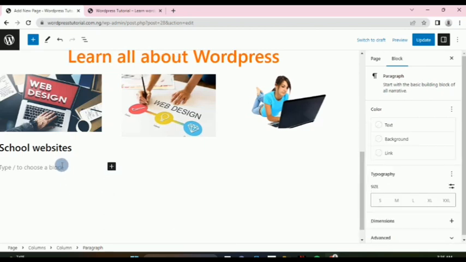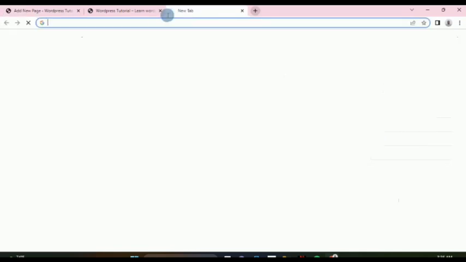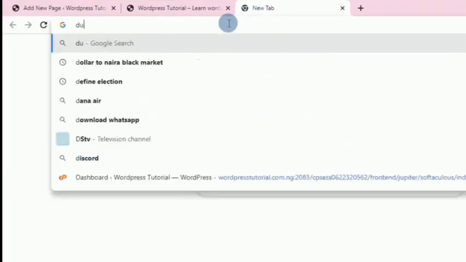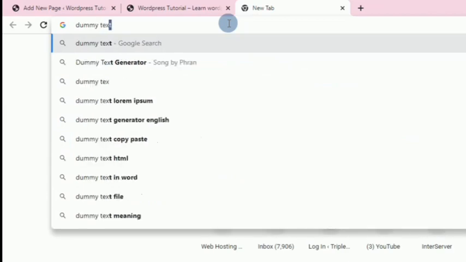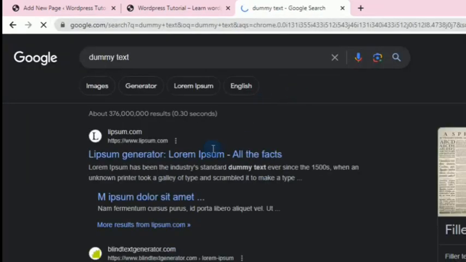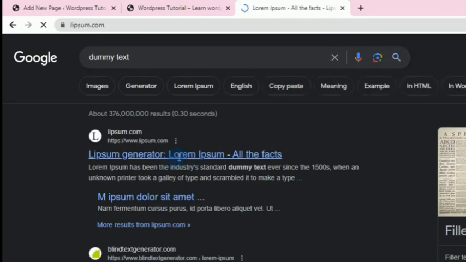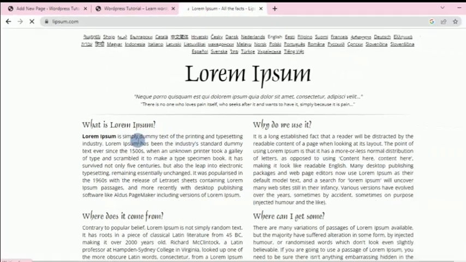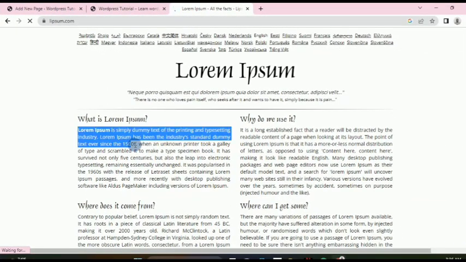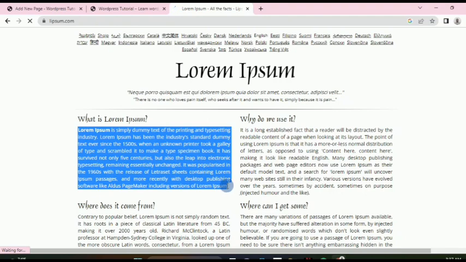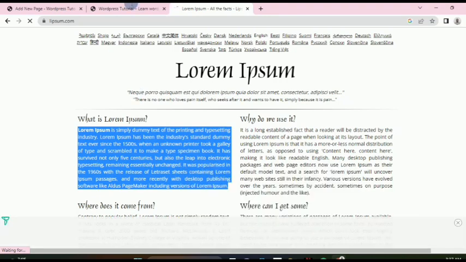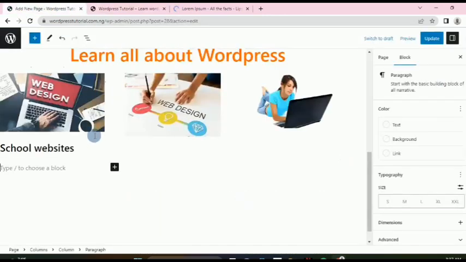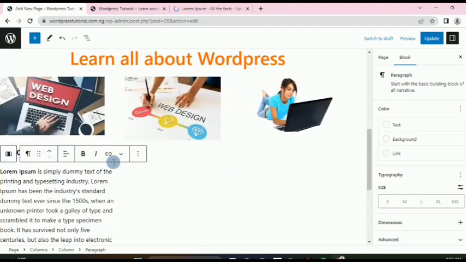So let's look for dummy text online. We can go to Lorem Ipsum. So we can come here and just copy something. Copy, come back here and paste this here. Control V, like this. You understand?